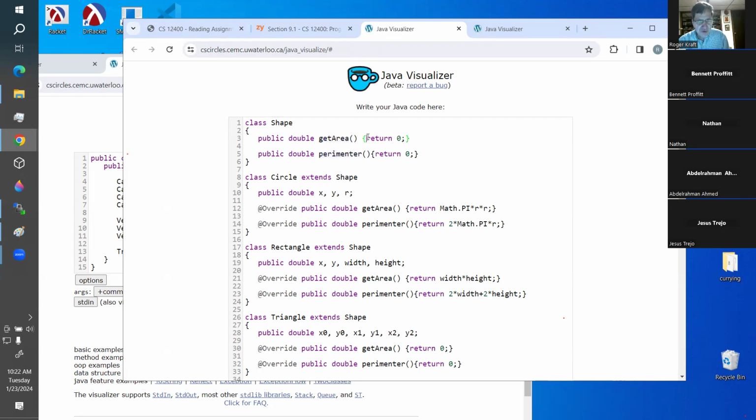Now notice that I just returned 0 here because there's something very abstract about shape. I don't know how to compute the area of a general shape. There's no way that you can compute the area of any shape. So the get area method is just going to return 0. Essentially, what I'm doing here is saying that every shape knows how to compute its area and every shape knows how to compute its perimeter. Now, if you give me a specific shape, like, okay, a circle is a shape. The circle knows how to compute its area, pi times the radius squared, and a circle knows how to compute its perimeter, 2 pi r.